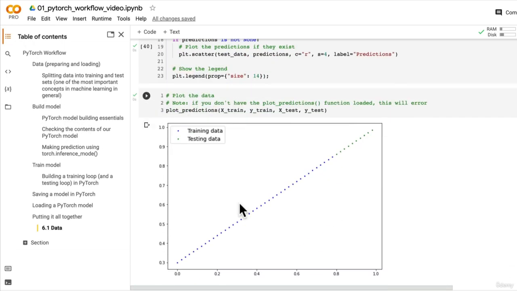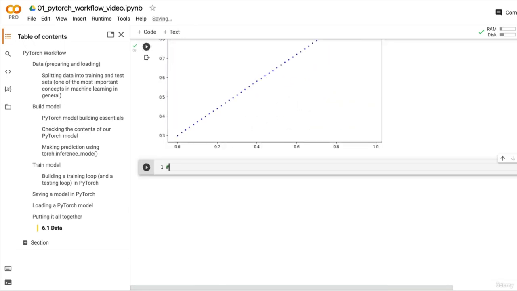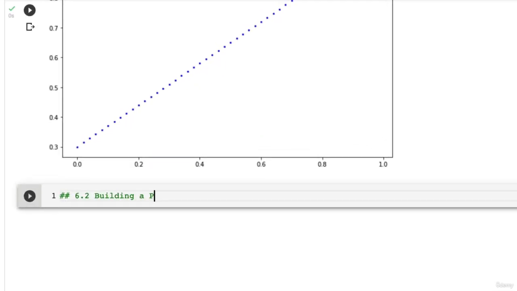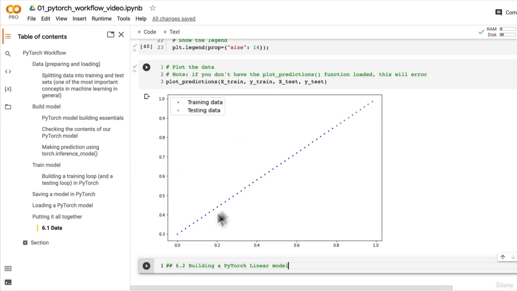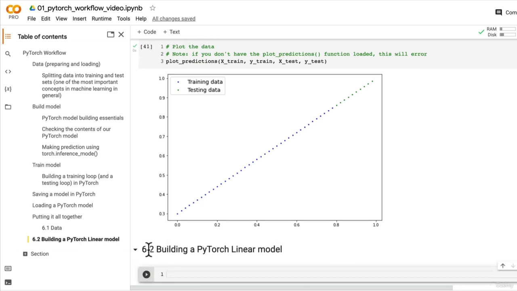So you could refer to that code and try to build a model to fit the data that's going on here. So that's your challenge for the next video. So building a PyTorch linear model. And why do we call it linear? Because linear refers to a straight line. What's non-linear? Non-straight. So I'll see you in the next video. Give it a shot before we get there, but we're going to build a PyTorch linear model.